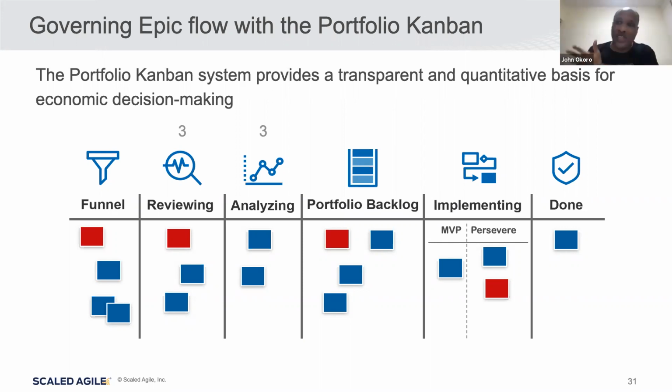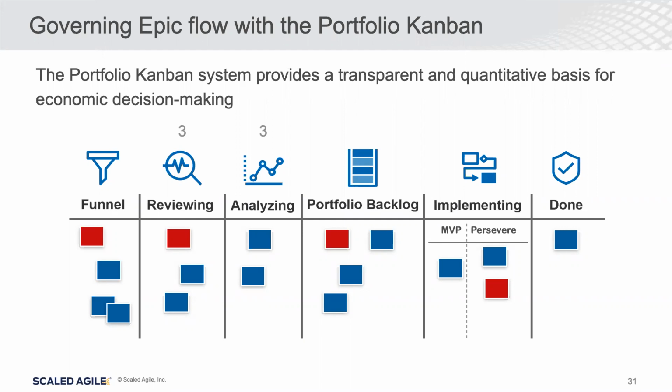In a traditional project, we just put everything in and then go, oh, you can't make the date, what's wrong? So that's the difference here. Basically the work in process limit for traditional projects is infinity. Just keep putting stuff in there. Whereas here we actually do limit it. That's a great point.